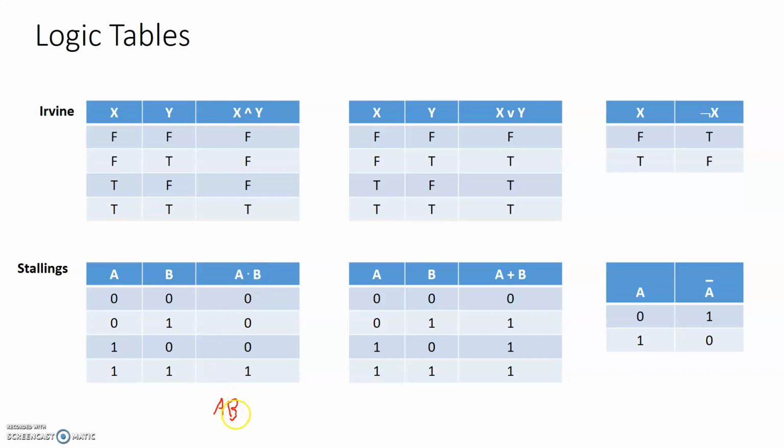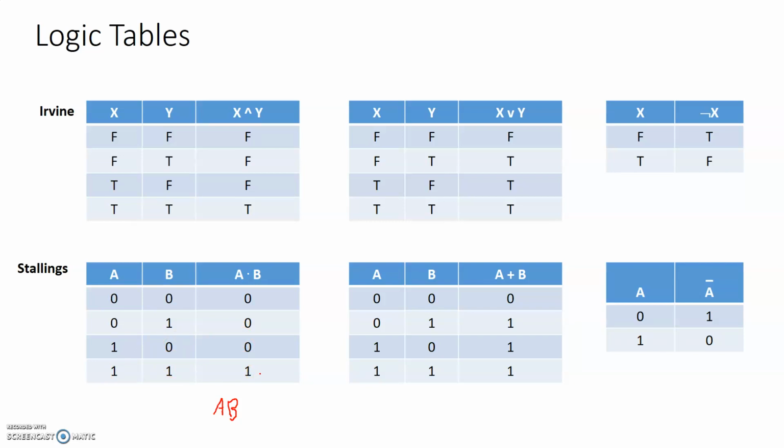He's not consistent, by the way, so it could lead to a little confusion. So be careful on the homework. If on the homework you see something like ABC, ABC is not one variable. It's A and B and C. Now, the other difference between the Irvine book and the Stallings book is that the Irvine book uses F's and T's. The Stallings book uses zeros and ones, so 0 for false and 1 for true. So the truth table in the Stallings book: 0 and 0 is 0, 0 and 1 is 0, 1 and 0 is 0, 1 and 1 is 1.